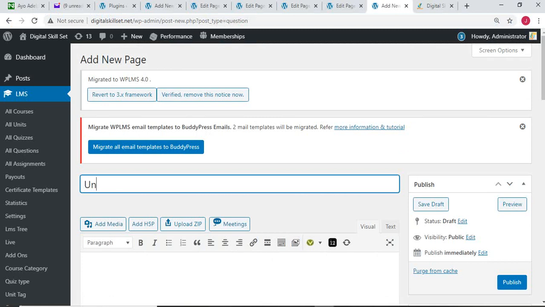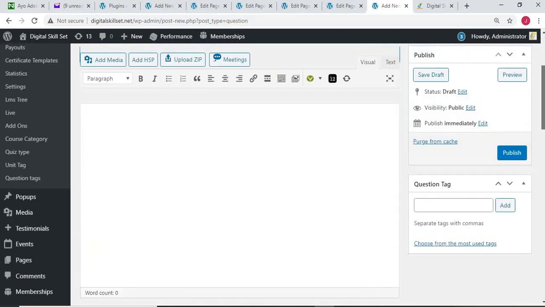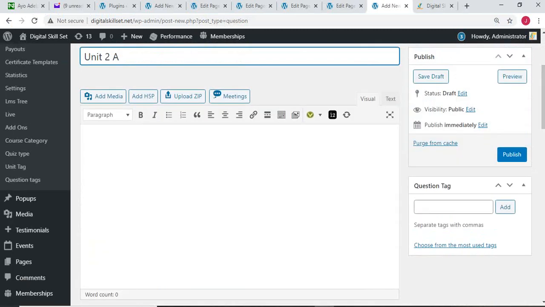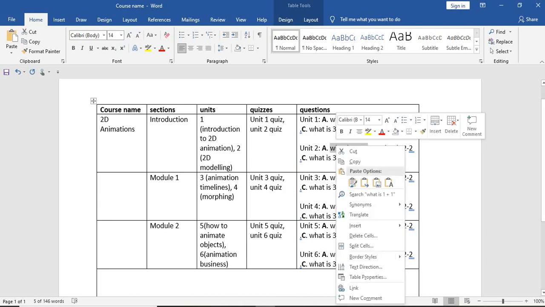We'll call this unit 2A. That's the name of the question. And what is the question of unit 2A? It says, what is 1 plus 1?